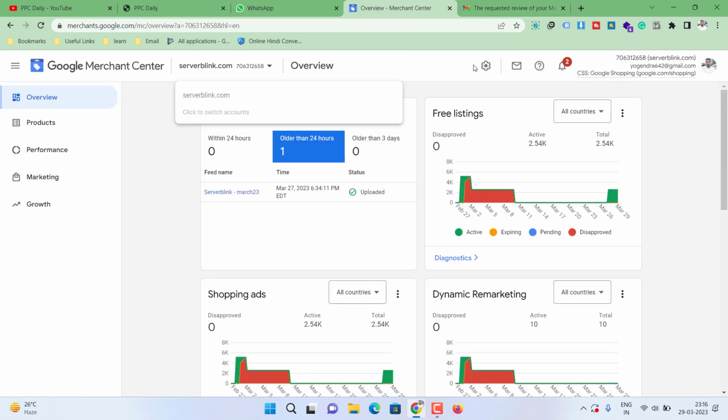If you fix these 3 things, then your account will be recovered easily. And for shipping policy, Google prioritizes it. So what you will have to do is, you need to write the same shipping policy in Google Merchant Center and on the website also. Once you fix these three things, your account will be recovered easily.